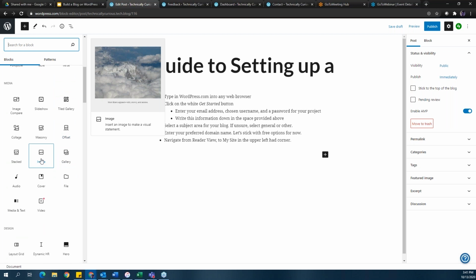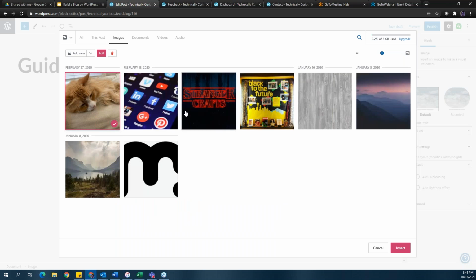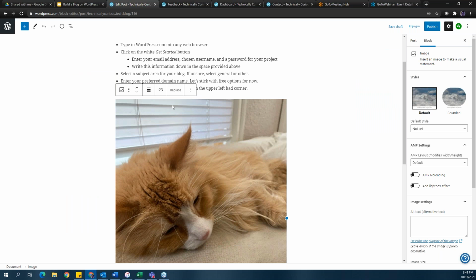And if you're going to add an image to a site, you can click that image block, select an image. I'll select one from my media library because I like to put my cat in things. And we'll insert him.